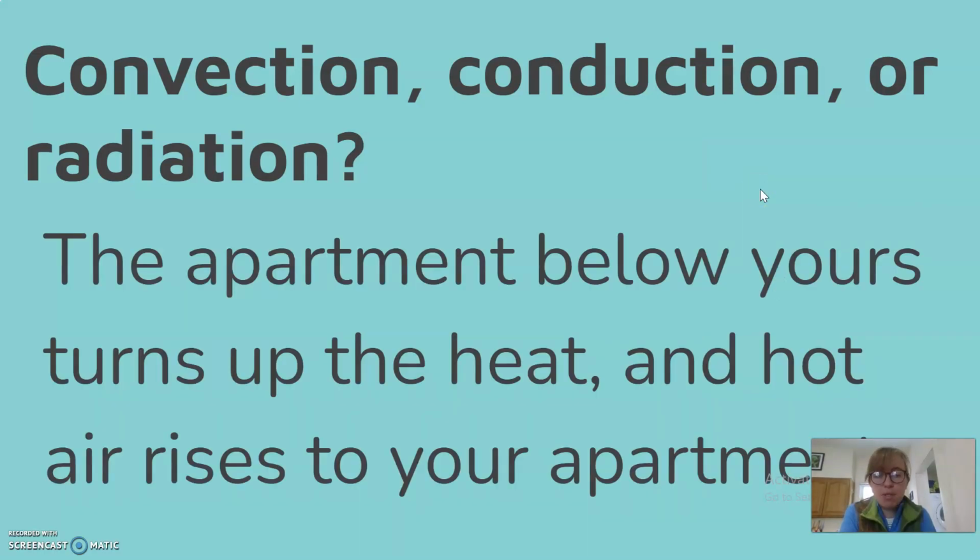Okay, the apartment below yours turns up the heat and hot air rises to your apartment. This also happens on really hot days in the summer. You can tell that the upper apartments are definitely hotter than the lower apartments. This is mainly because of convection. So air is rising, hot air is rising as a result of convection.